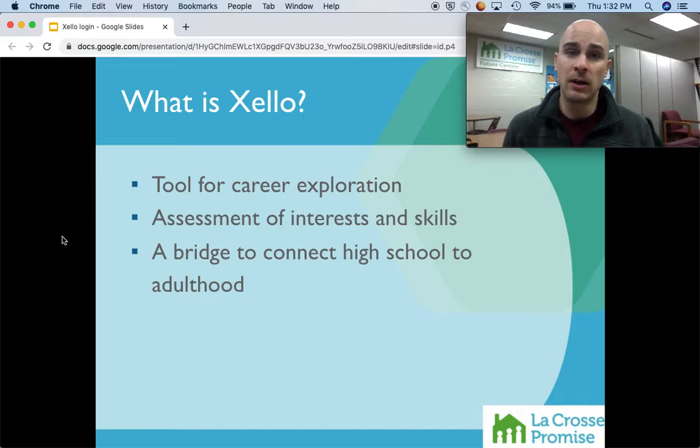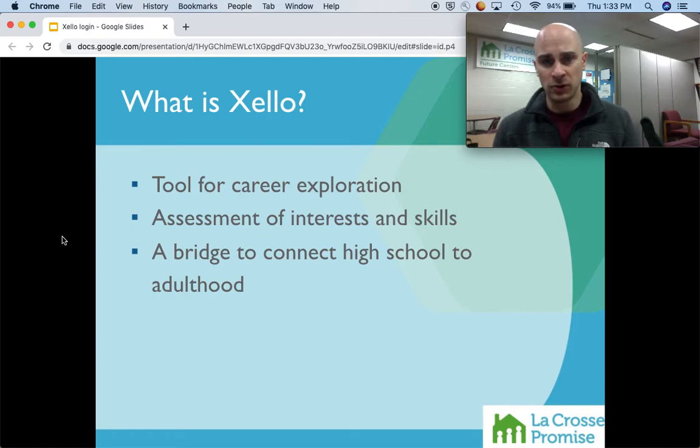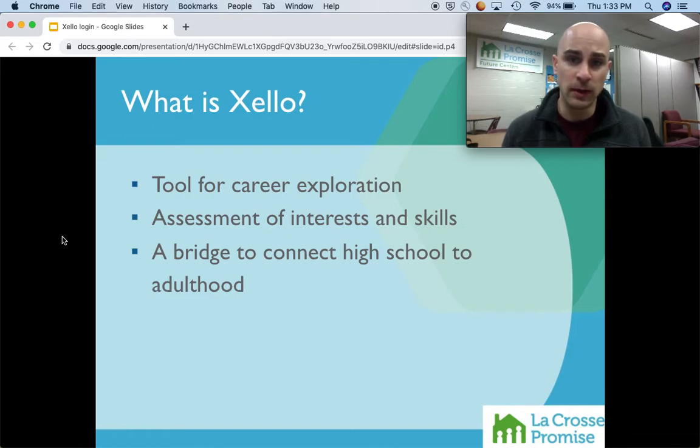This tool will allow you to take multiple assessments, gauge your skills, your interests, your passions, and synthesize and blend your responses and thoughts together to help expose students to different careers, career clusters, career pathways, and levels of education that might be of interest to them, that they have thought about or hadn't thought about, and helping them to build the steps and to have confidence in what it is that they might choose to explore. So this is a great tool for helping bridge the connection between high school and adulthood, and how those pieces come together.